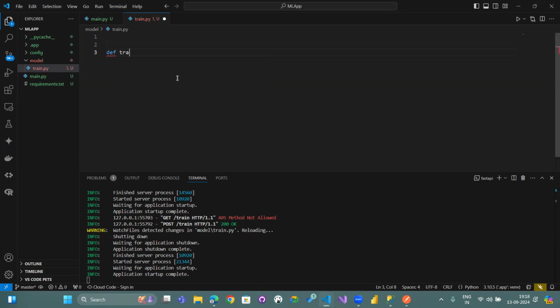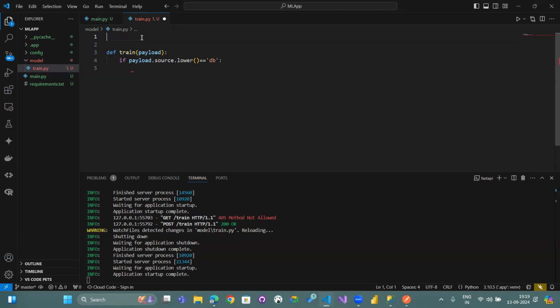We can start off with train, and I can say it will take the payload as an input. If payload.source is equal to db.lower, db. Now what I want to do is connect.